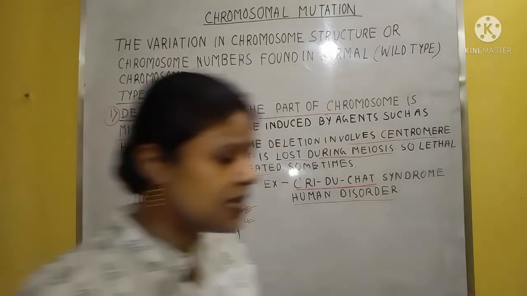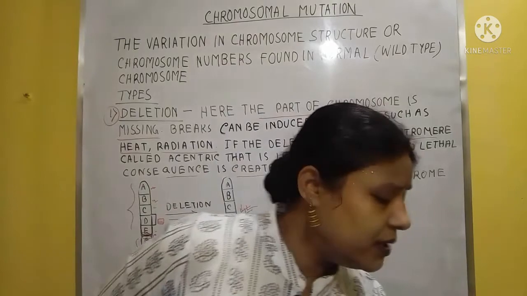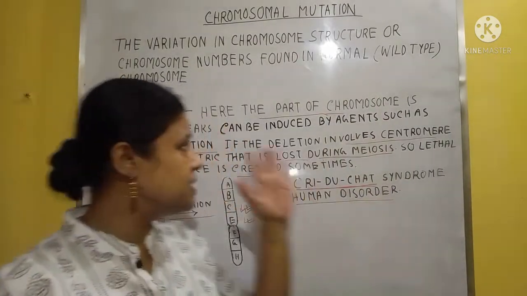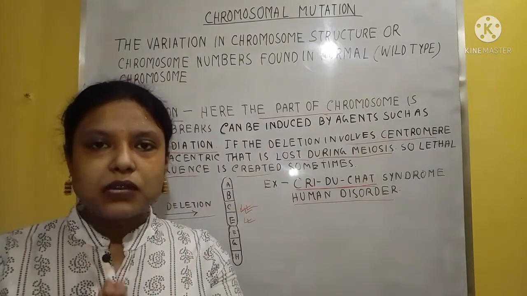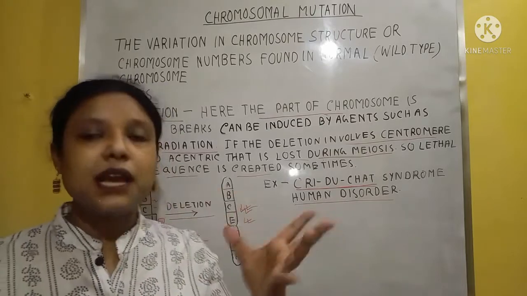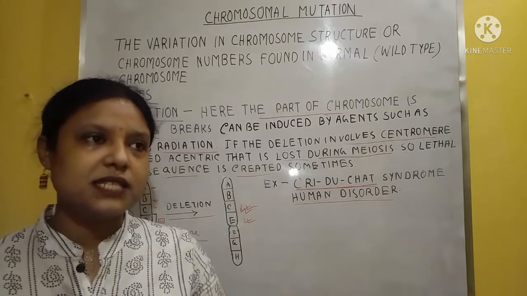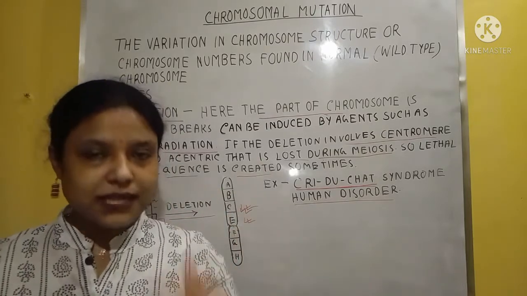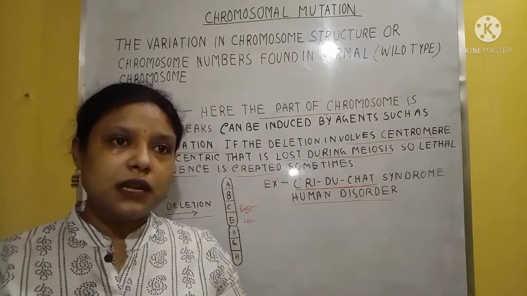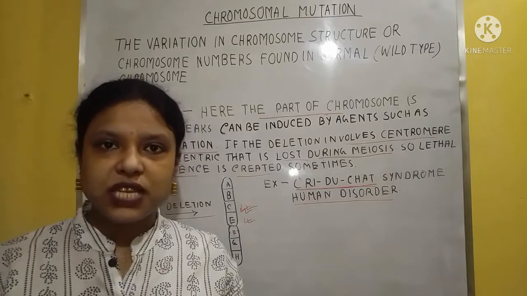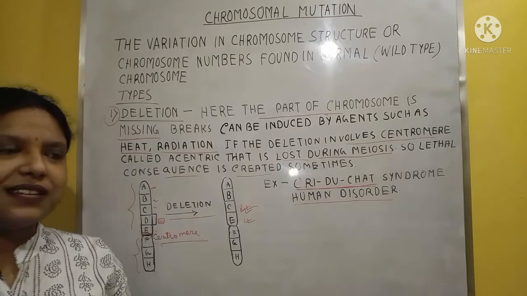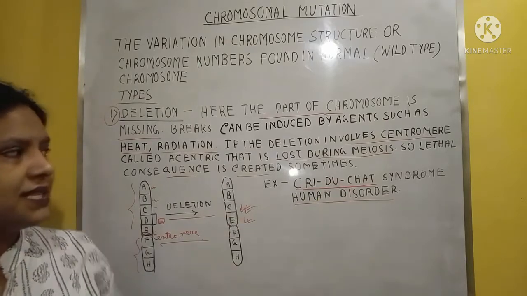Another process is the duplication. We learn that after deletion. I think you can understand what is deletion. Deletion is when part of one chromosome is deleted or removed by any agents, like heat, radiation, etc. In that situation, if any part of the chromosome is deleted, then the number or the structure, both, change in the chromosome or wild type chromosome, and that creates many disorders. One example is the cri-du-chat.